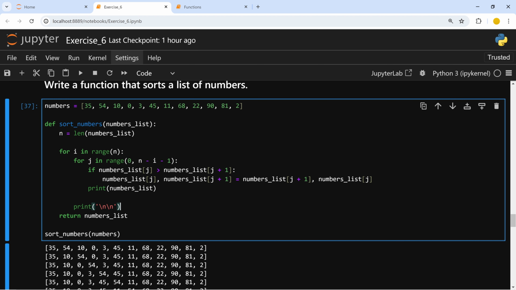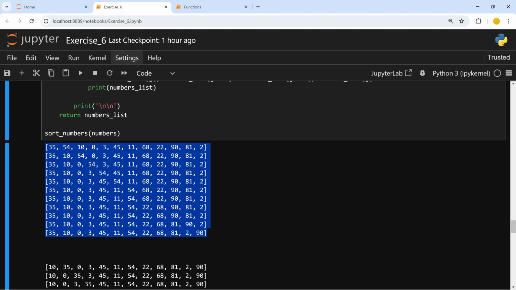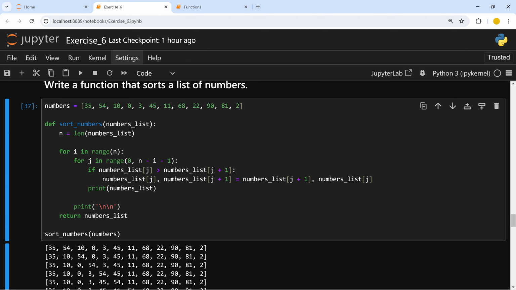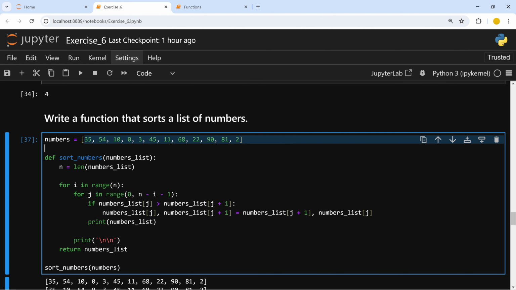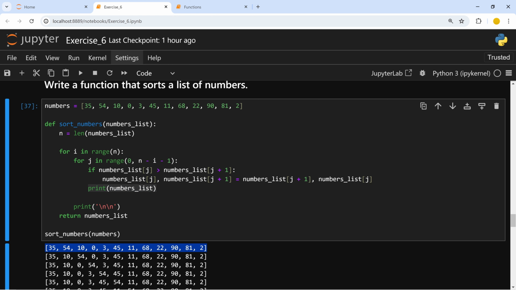So at the beginning, when i is equal to 0 and j is equal to 0, this is for all i equal to 0. So we are going to look at j. This is the list at the beginning, right? And with this if statement with j equal to 0, it's going to compare those two values with this expression, and look at if this is larger than this one. So it's not going to get into this if statement. It's going to print the same list directly, and here is the result of it.